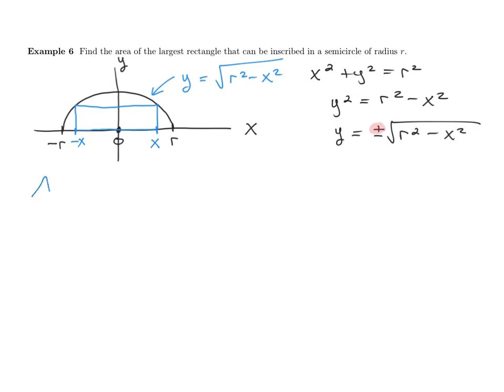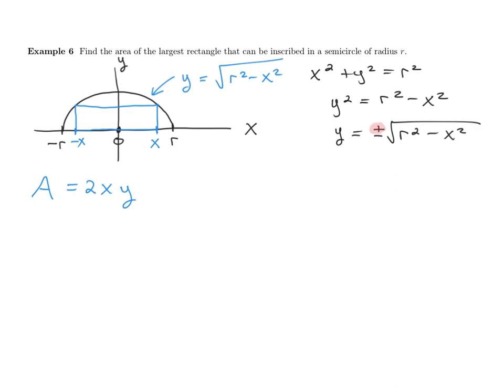So, is the area equal to x times y? And the answer is actually no. This distance from here to here is x. This distance from here to here is y. So this is xy. It's just this half of the rectangle. Technically, you'd have to multiply it by 2 because it's x plus x. This whole side is 2x. And then this height is y here.